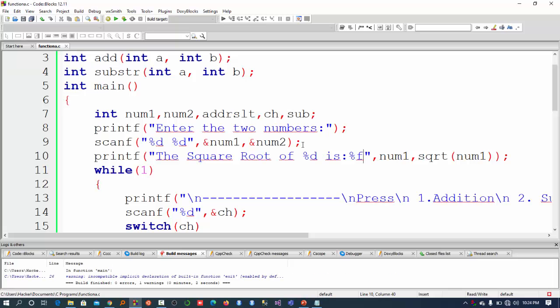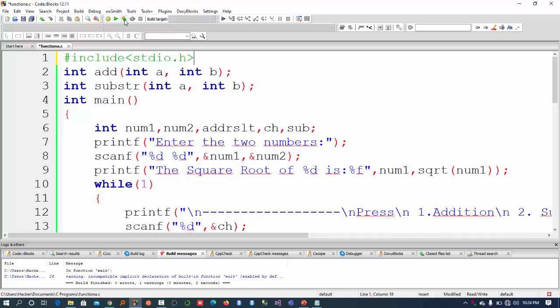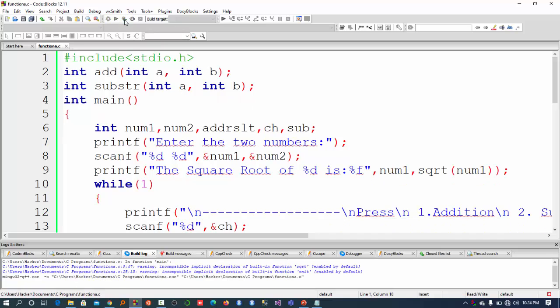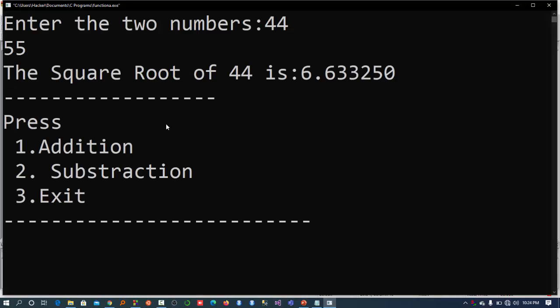You can see that you are able to use this function, but if by error I remove this one and I run, you can see now it will not work. Why is it working?